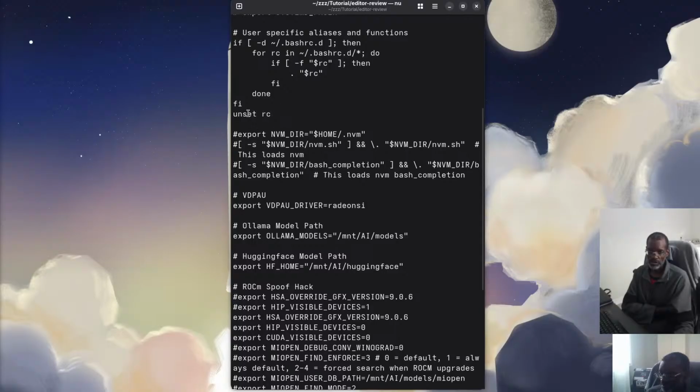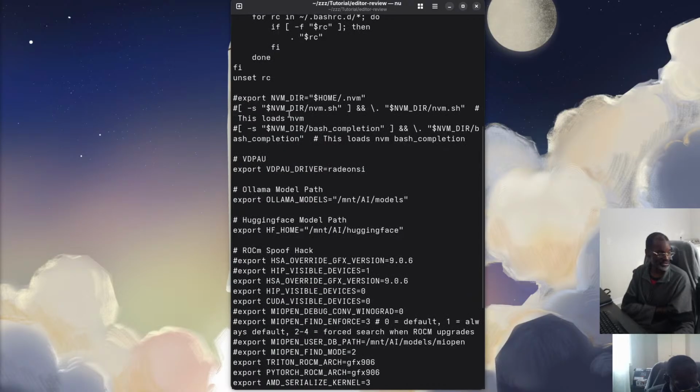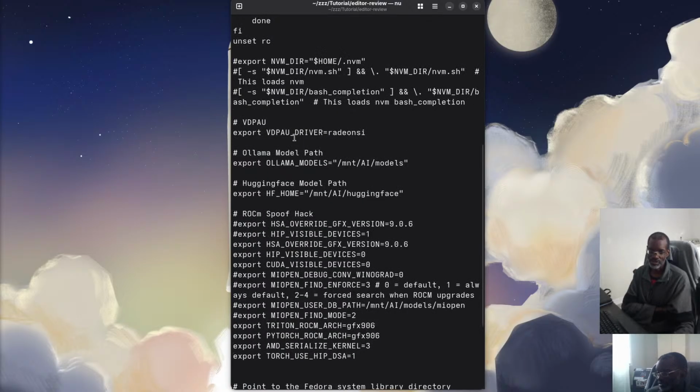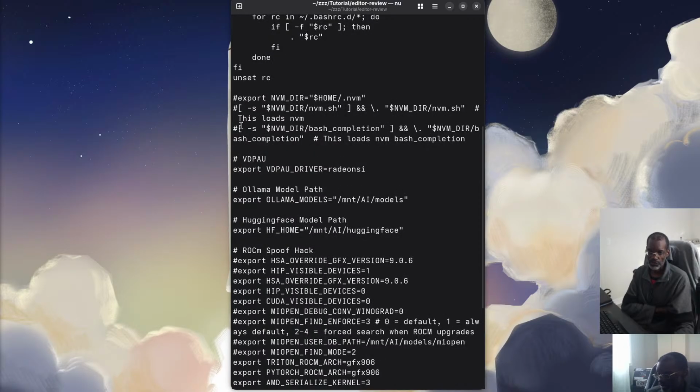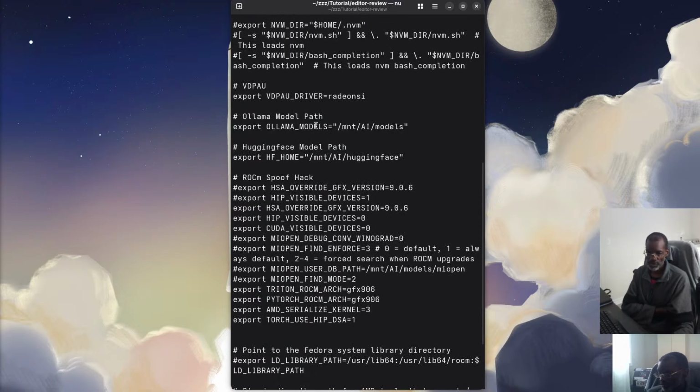This was a pain, because I think I had an old version of Node.js, so it put this stuff here. This prevented me from using an updated version, and it doesn't matter. And this is for Vulkan, I believe. And as you can see here, I have this for Ollama. I'm not running Ollama right now. I'm using llama.cpp because I like performance.